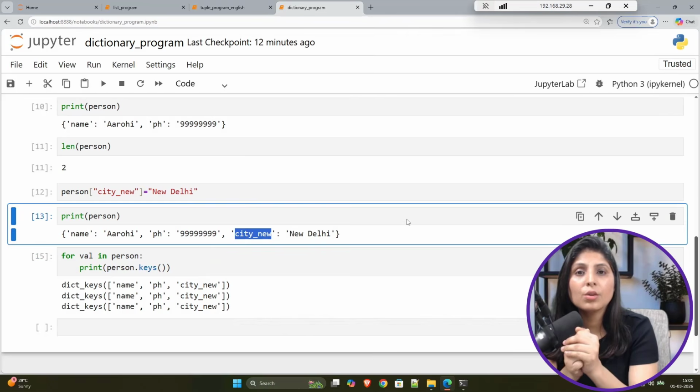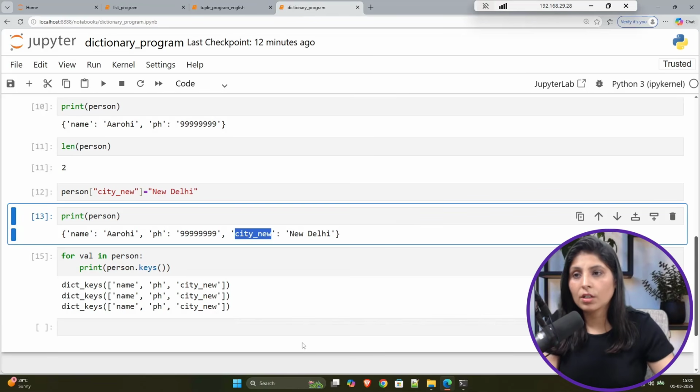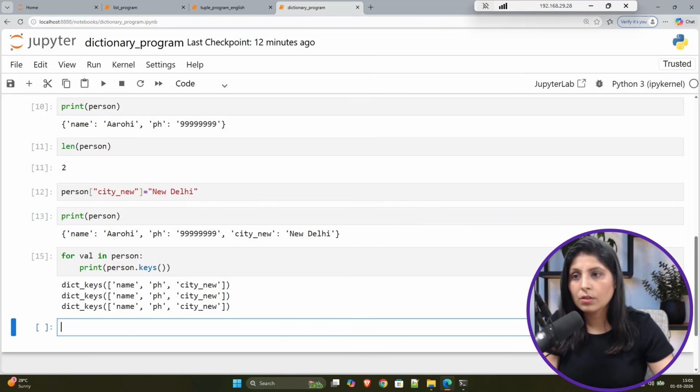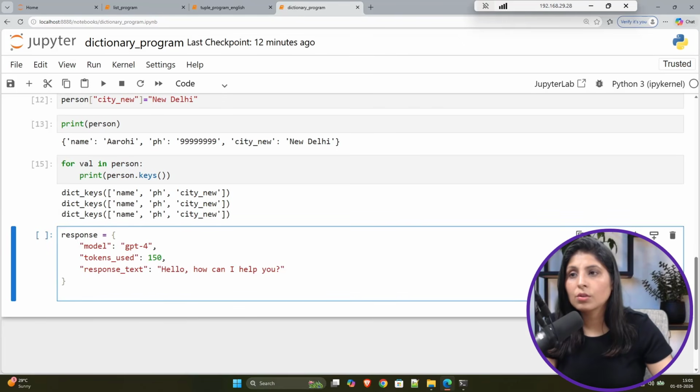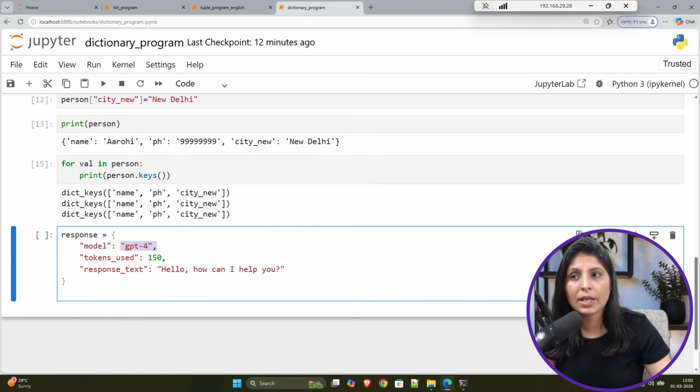And guys, why do we need to study dictionaries? Because when you work with AI programs and models, you will note that most of the outputs you will see are in the form of a dictionary. Okay, let me write it over here. So this is one example. This kind of response you get. This is a GPT-4 model, an LLM by OpenAI. See, this is a key and this is the value. This is the key, this is the value. This is the key, this is the value.